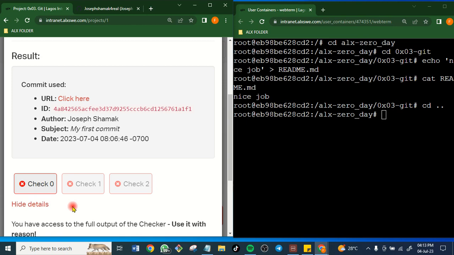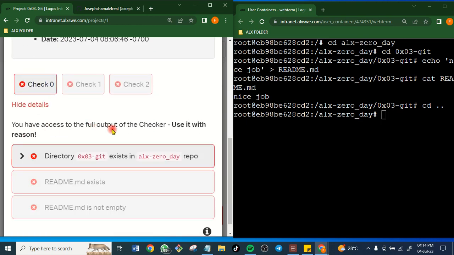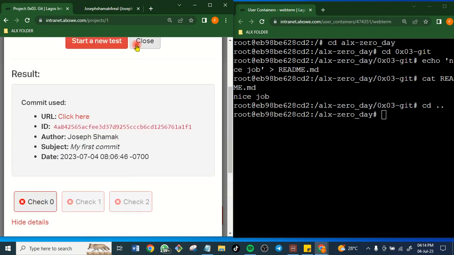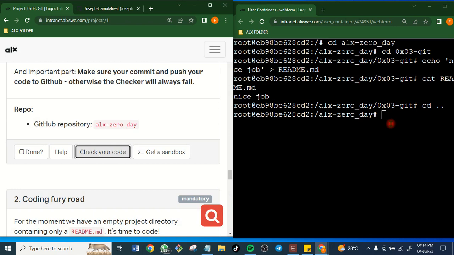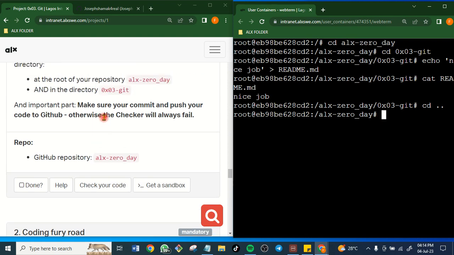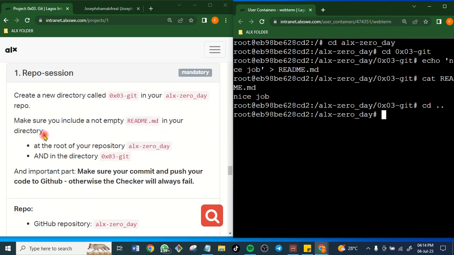Let's see what failed. Something must have gone wrong. Here, I want you to look at it. Make sure you include a non-empty readme in your directory. Okay, there's a mistake here.